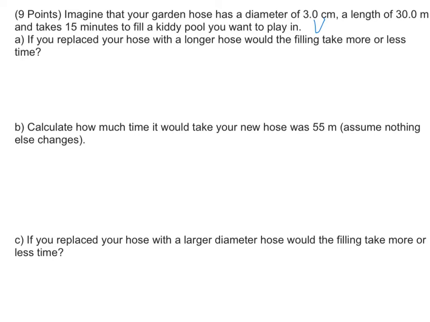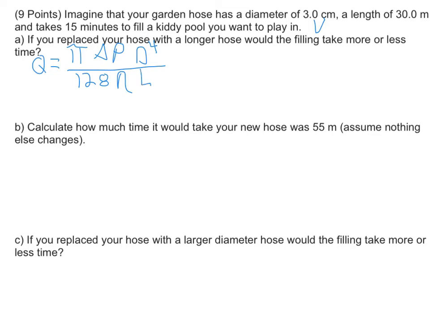Alright, so let's think back to the equation we learned in class. The equation for flow rate Q is equal to pi, that's the Greek letter pi, let me rewrite that because that's ugly. Okay, we've got pi, the change in pressure between the two ends of your hose or whatever the object is, multiplied by the diameter to the 4th power, and then divided by 128 times nu, the viscosity, and multiplied by the length.